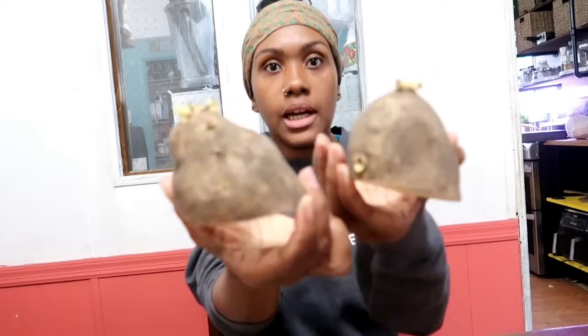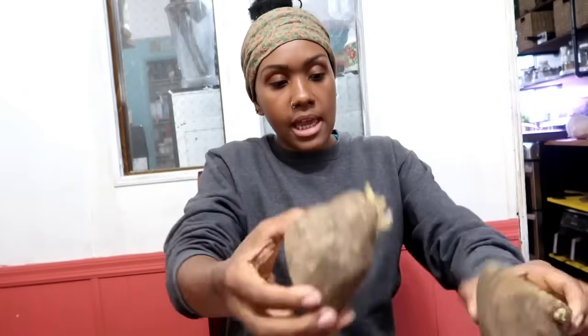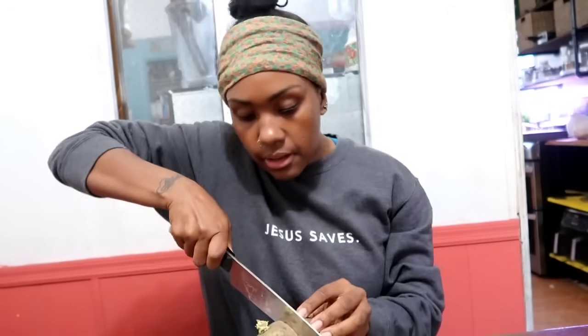So now we have these two potato halves with eyes on each end, and I'm just going to sit them face up so that they can scab over, and then we'll plant them in my friend's garden. But for now, I have another one here. I'm just trying to see the best angle to cut it.